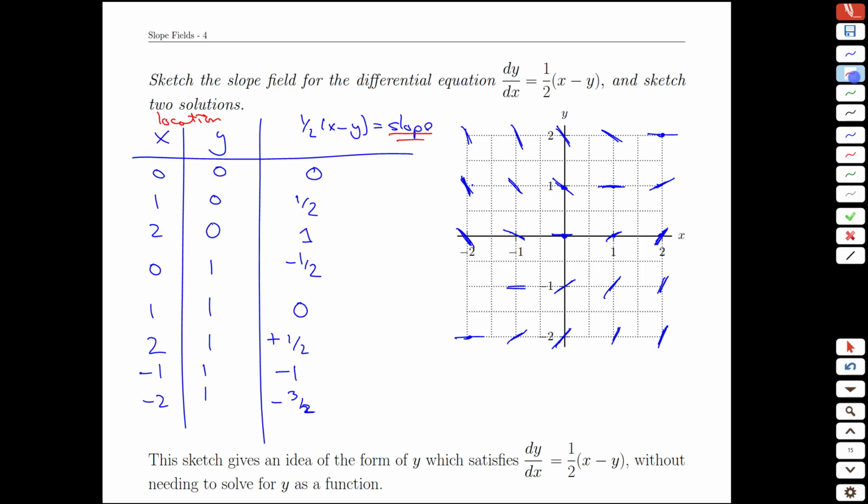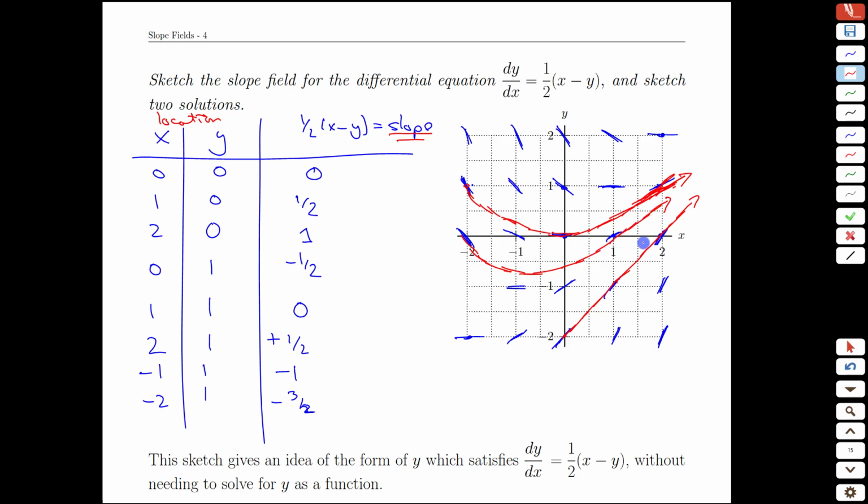We can in fact even try to do that now. Pick a starting point, let's say here, and the graph might look something like this. It actually has to match the slope of whatever lines we drew when we touch them, but we'd have some kind of shape like that. In this kind of scenario, oh, this is interesting. This one actually seems to lead us to a straight line solution. Some other ones might come up like this.